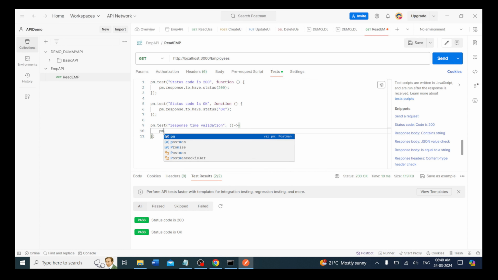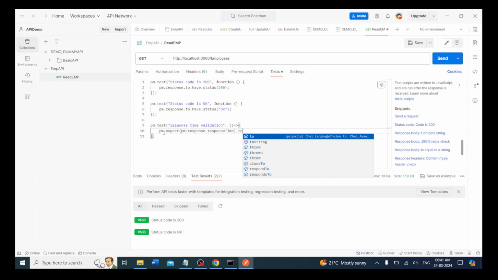pm dot expect. Then pm dot response dot responseTime, to be below.